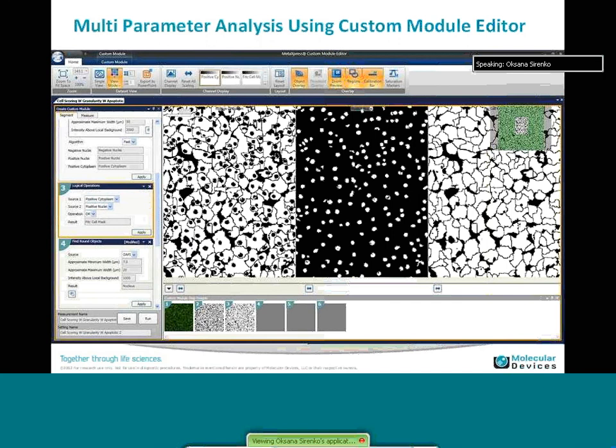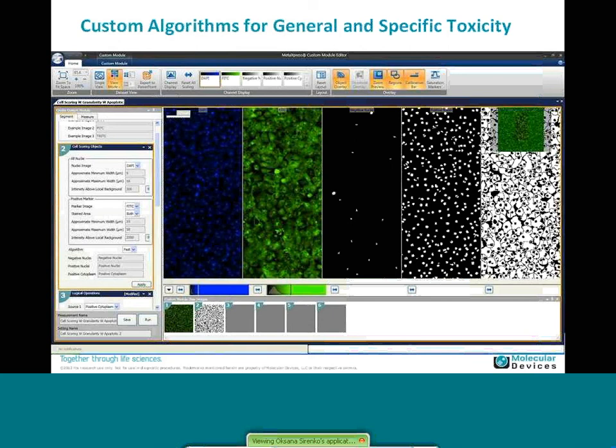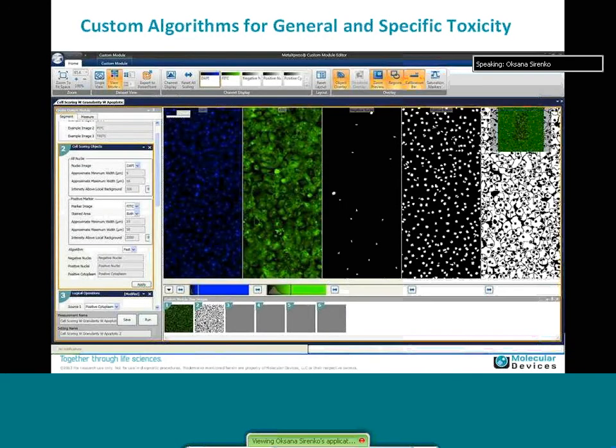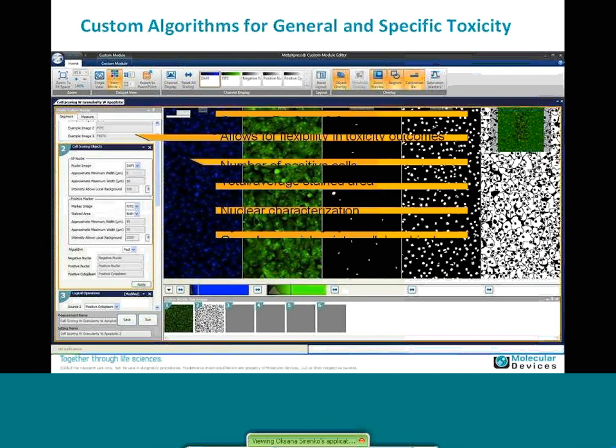Those cells could be analyzed and segmented in different steps, and this allows not only a count of different objects or cells, but also the definition of different parameter outcomes, like area, intensity, average or integrated, perimeter, or a number of other specialized outcomes. Custom algorithms could be used for general and specific toxicity, and it could be done in multiple steps, which include characterization of different stains, different markers, and subcellular organelles.